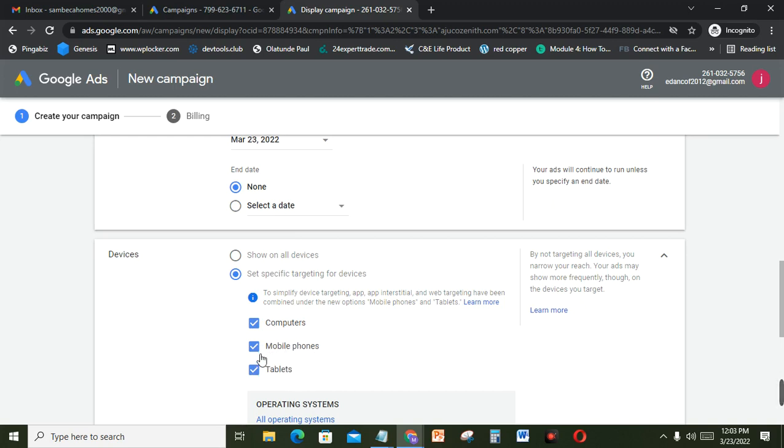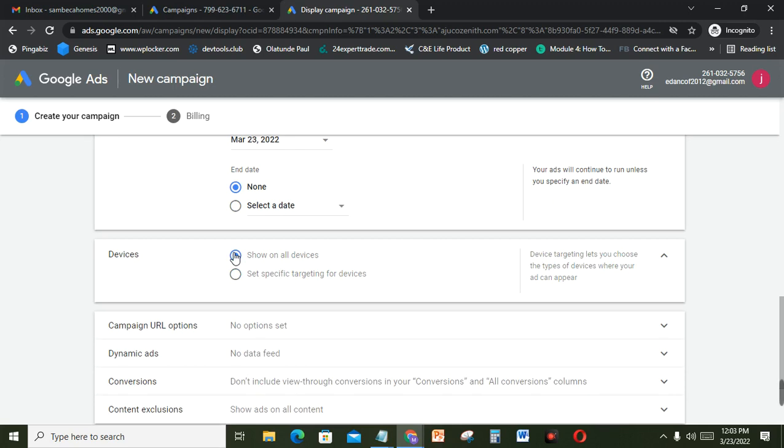So you could actually specify this, but you could actually start out by leaving it as show on all devices for a start. Then much later you can adjust the settings. So I'm going to leave it as show on all devices to see the performance of the ad first before changing it later on.